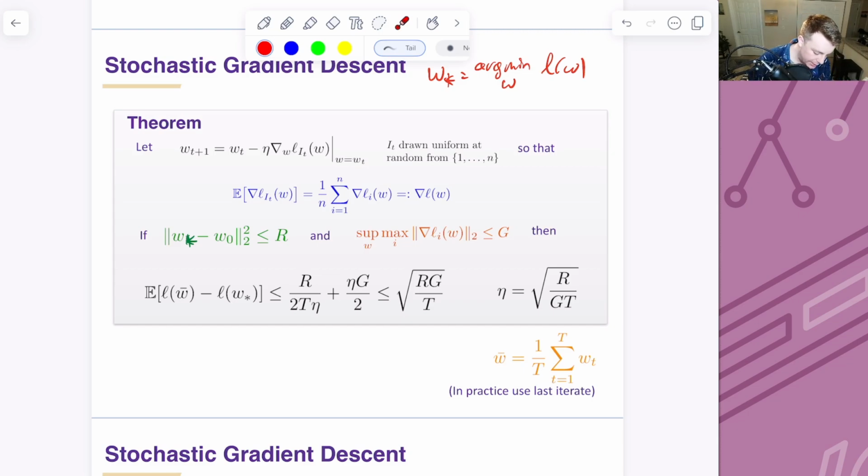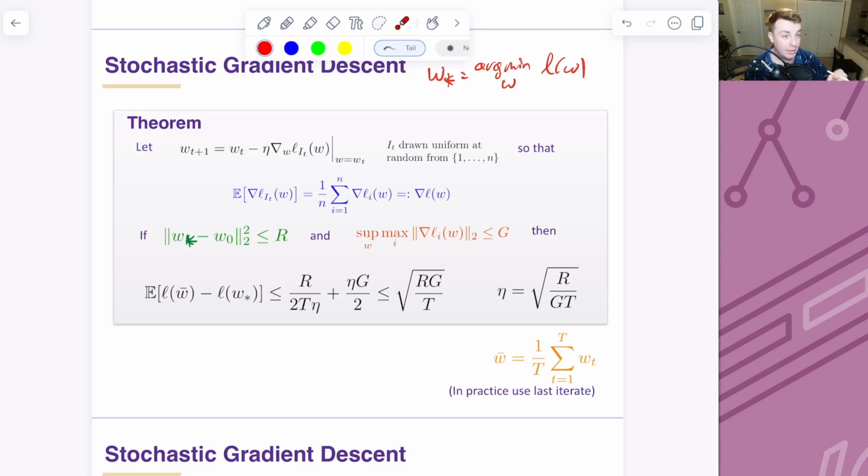So I'm saying the loss of the average set of coefficients we visit along our path minus the loss of the optimal coefficients. I'm essentially asking, how bad is the loss incurred by gradient descent relative to the loss of the optimal predictor? How much worse are we doing than if we knew the optimal solution from the get-go? And what we're going to prove is that you can upper bound this loss.